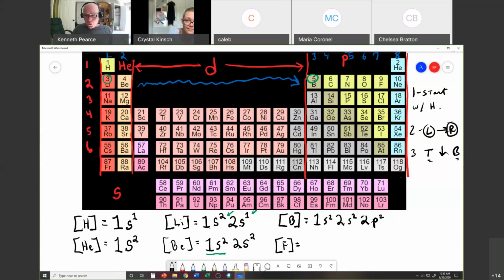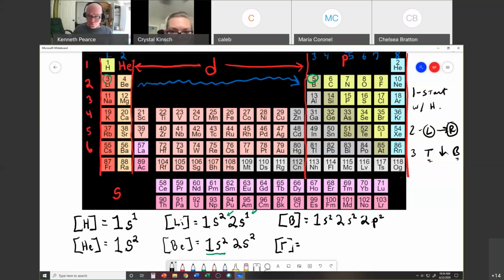All right. So why don't we try this? I've shown you how to do the S's and P's. Why don't you type fluorine's electronic configuration in the chat box, and you don't have to do the superscript. Just separate them by space, like 1s2 2s2. You see what I'm saying? Just separate them out by space, and go ahead and type that in the chat box. Let's see if we can get the same answer for fluorine.